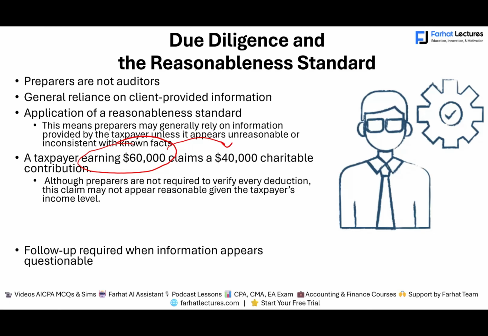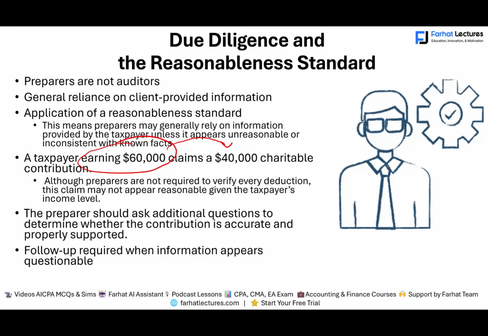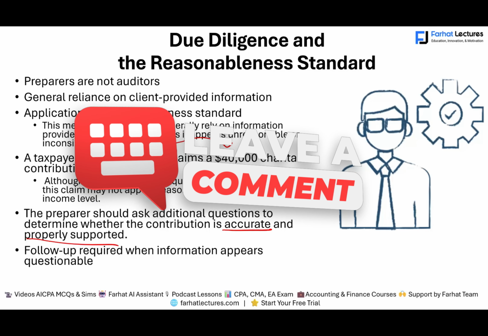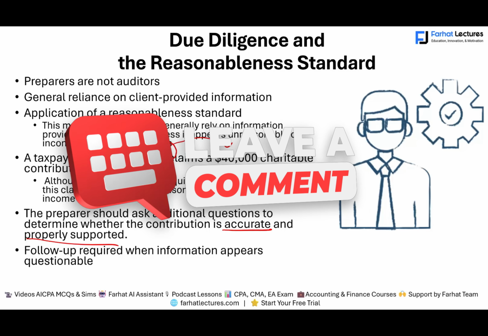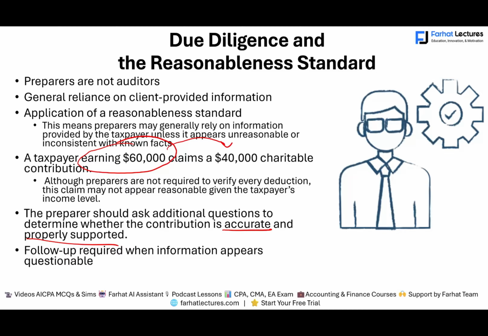It could be true. I mean, you could ask them, do you have support and documentation in case you were audited? Okay, so you should ask additional questions to determine whether the contribution is accurate and properly supported, because the customer themselves may not really understand what it means to have support and documentation. It means, do you have paperwork from the charity that you contributed to supporting a $40,000 contribution? In case you were audited, you need to substantiate, you need to show this information.